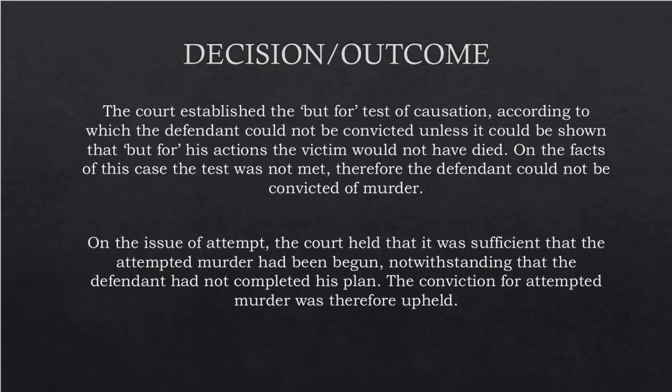In conclusion, R versus White remains a significant case in English law, particularly in defining the but for test of causation and clarifying the requirements for an attempt to commit murder. While Mr. White was not found guilty of murder due to the lack of factual causation, the court upheld his conviction for attempted murder on the basis that he had taken substantial steps towards fulfilling his criminal intent.